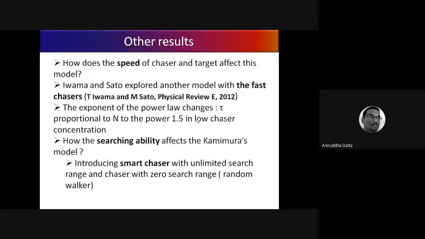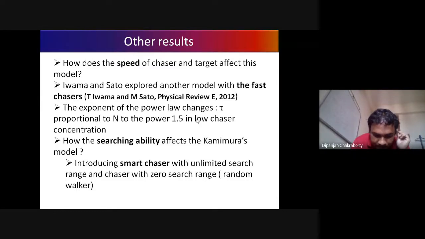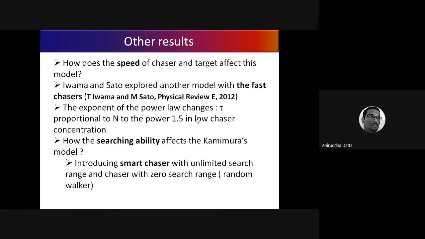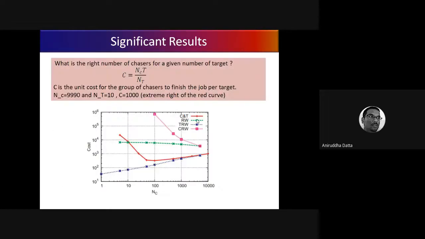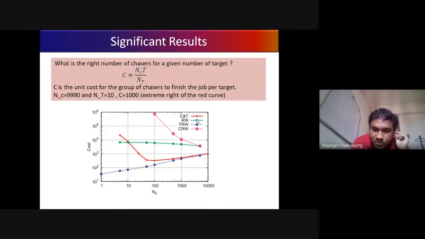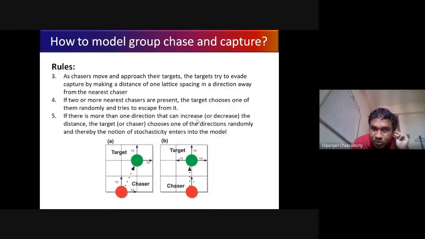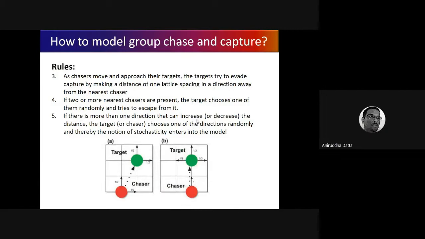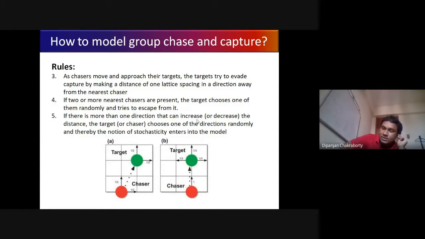I had a question. What happens when a predator catches a prey? The prey number decreases, that's fine. Does the predator number also decrease? No, no, the predator goes on to catch some other prey. Are you asking about the lattice model, or the group chaser and escape model? In the chaser model, the chasers are not omitted. Chasers are present.